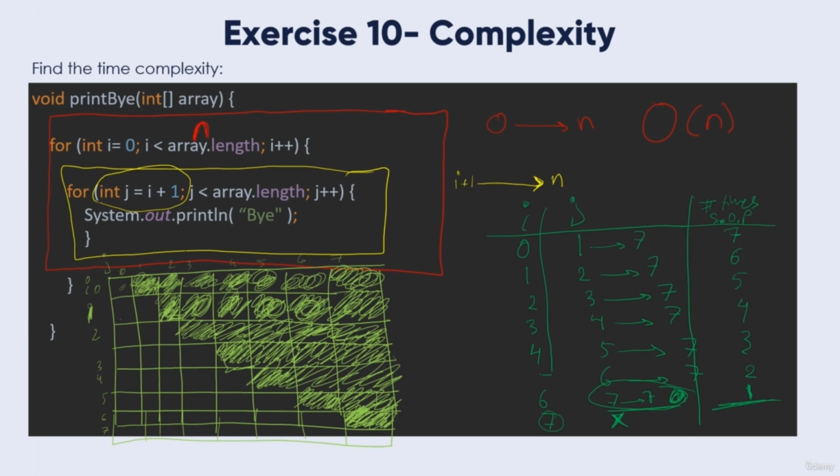Okay? This looks like half of this matrix is being executed, which has size roughly n squared over 2. If we color all of this matrix, we would get n squared. But since half of this matrix is executed, we need to multiply by half. Therefore, it takes O of n squared time.